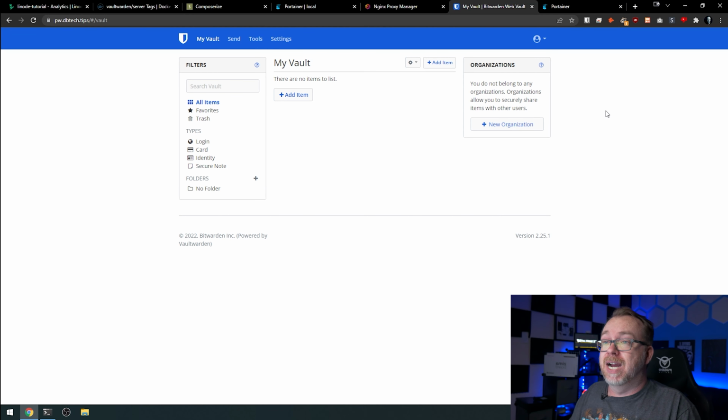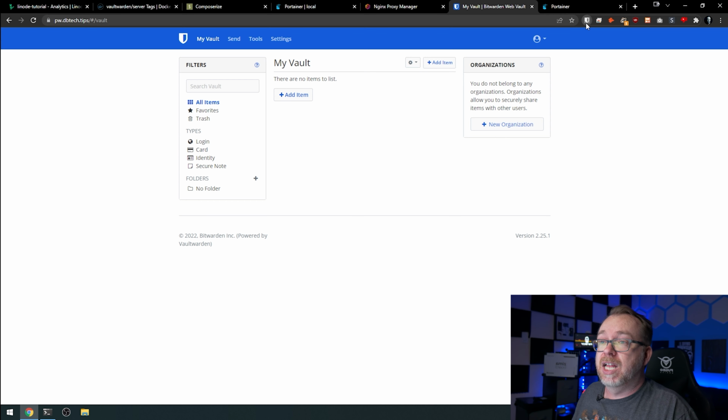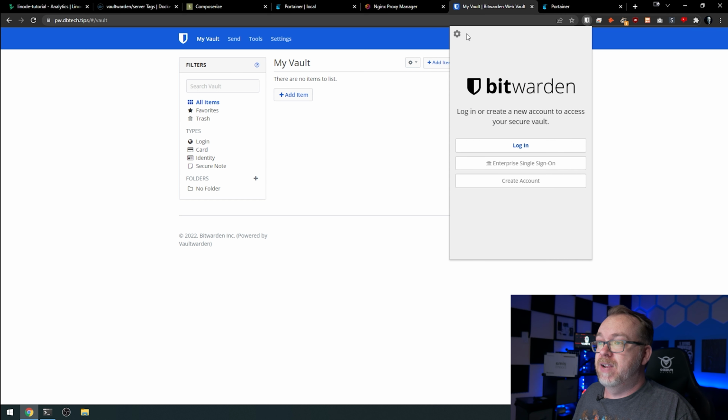However, of course, you may want to make your life even easier by integrating this into your browser. So in order to integrate this into your browser, I'm not going to go through all the browsers, but basically if your browser has an app store, go to that app store and look for the Bitwarden plugin, extension, whatever your browser calls it, and install that. Once you've done that, you should see a little icon that looks like this up in the wherever your browser happens to show this stuff. You're going to click it, and then up in the top left-hand corner, you're going to click Settings.